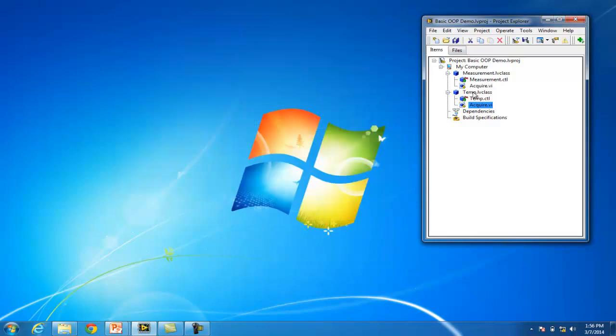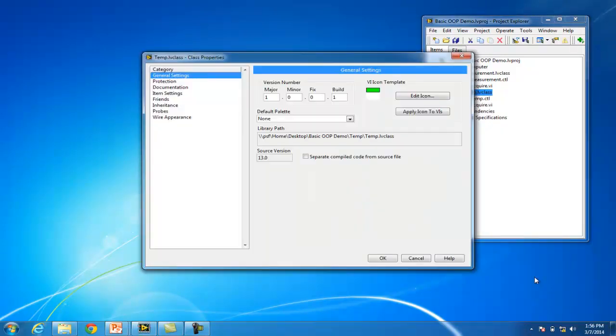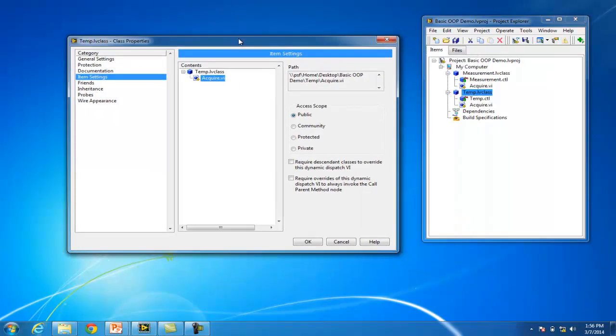A few other niceties that are worth pointing out while we're here include, for example, that with OOP you can actually enforce some rules for other programmers. One of which is that we can actually demand that all children of a class implement a specific dynamically dispatched method.